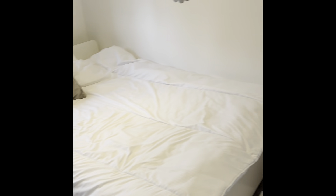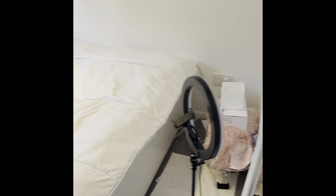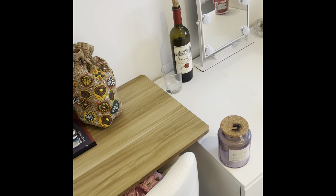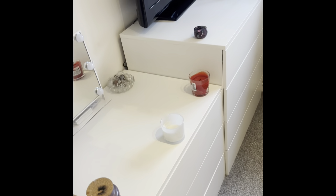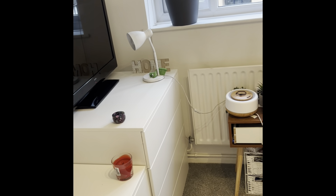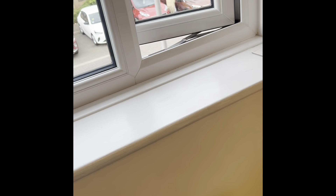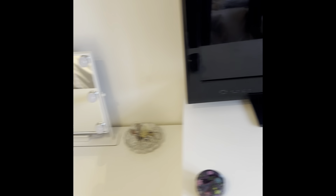My room is the smallest one. This is my double bed, and I have my ring light here. The room is quite small — I have a small table and chair where I study, a chest of drawers, a TV, and a nice plant. There's also a window to the outside, a small mirror, and that's basically the size of my room.